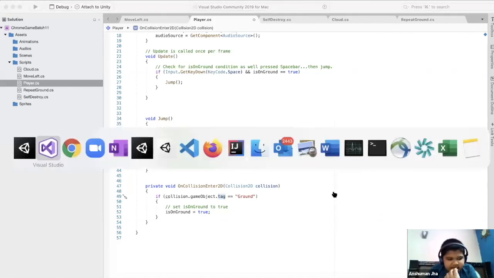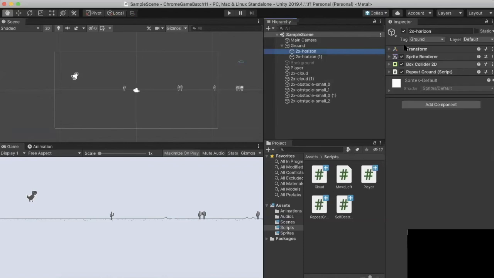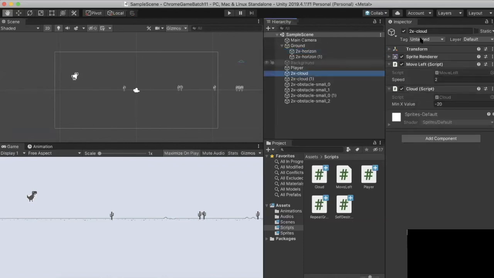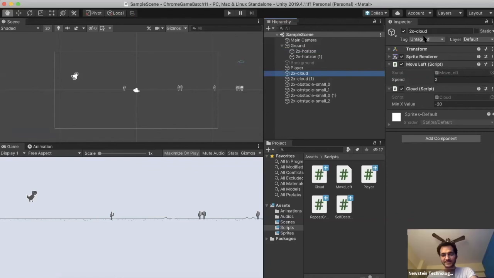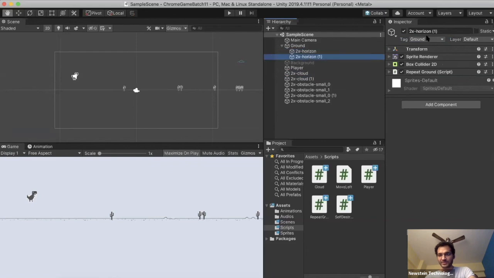In the tag list there was a tag called respawn. That's a string, it will not respawn. All of them have a tag. If it doesn't have a tag, it is untagged, which is null or empty. So this is just a string.